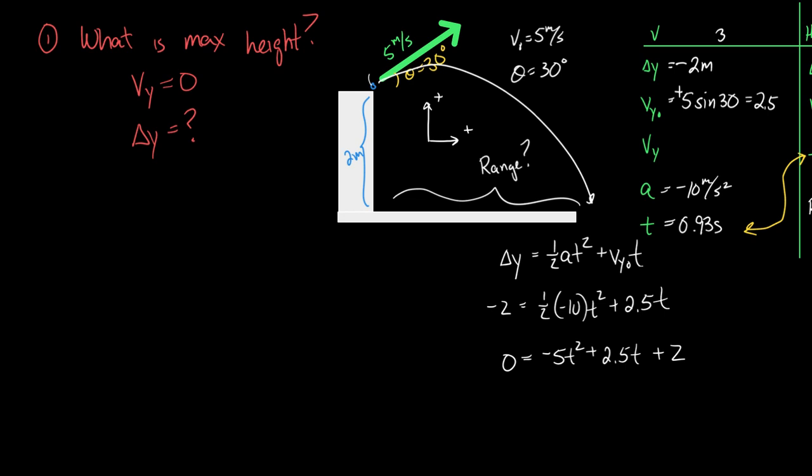It reaches its maximum height when it's no longer traveling upwards. All good? Be careful. If you just do exactly what I just said, you will not get the right answer because the object started 2 meters above the ground. This just tells you how much y changed. But the maximum height would have to include these 2 meters, correct? So just be cognizant of the problem. Don't make silly mistakes because you're not thinking about the problem and you're just getting a numerical answer because you're efficient at that. Always be thoughtful of the problem.